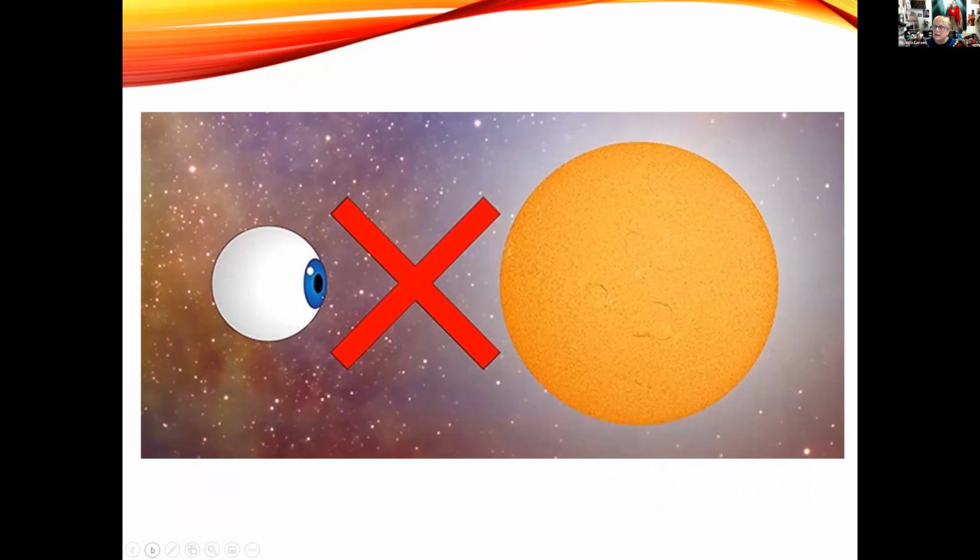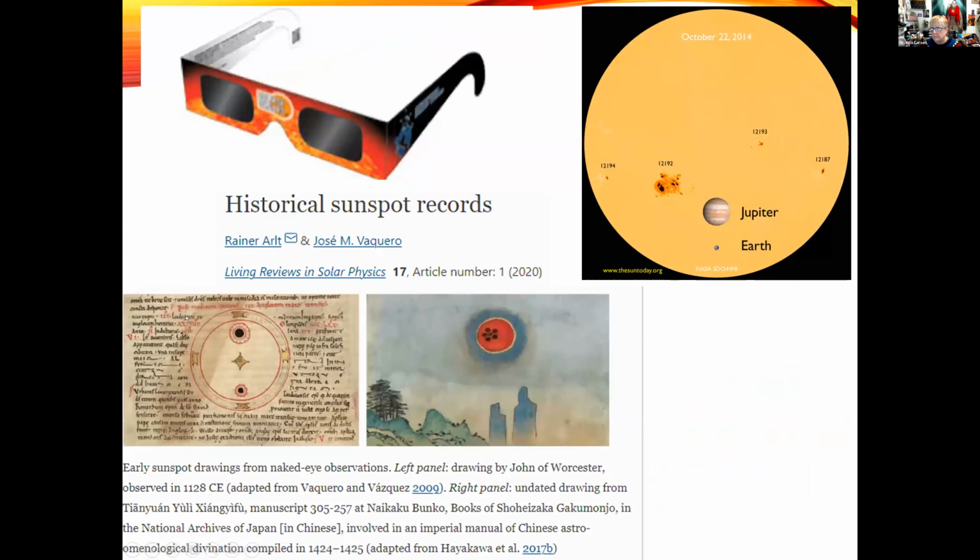Now, to look at the sun safely, you are not going to just use your eyeball. Again, we're not going to be staring at the sun with just our eye. You can see very large sunspot groups, the size of Jupiter or so, with your eye if you use something safe. In other words, if you use eclipse glasses that you might have had from the last total solar eclipse.